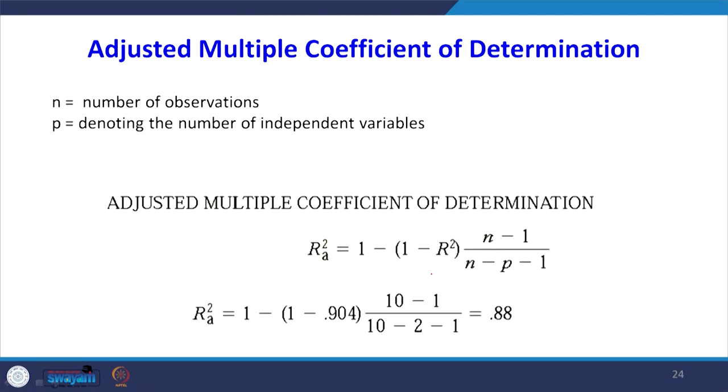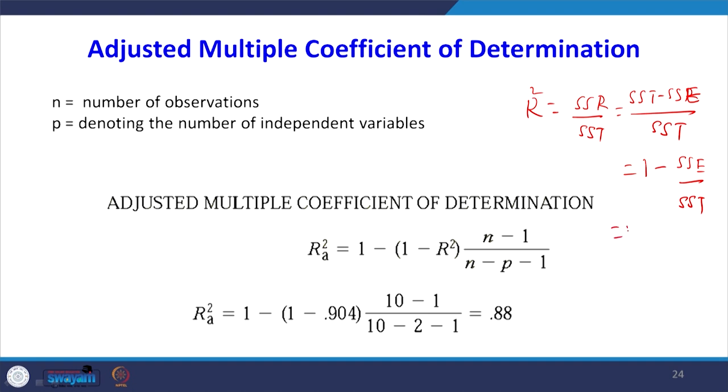So what is the formula for adjusted R square? Previously, what was the formula for R square? R square equals SSR divided by SST, that is, explained variance divided by overall variance. This explained variance, the regression sum of squares, can be written as SST minus SSE. SSR represents the regression sum of squares for all independent variables, so when you add a new variable, you cannot know its contribution to the SSR. We split the SSR into two terms, SST minus SSE. So now this becomes 1 minus SSE divided by SST.